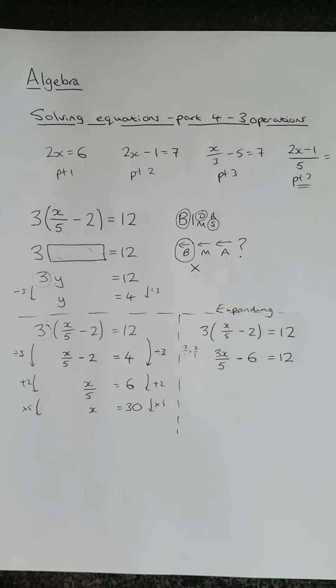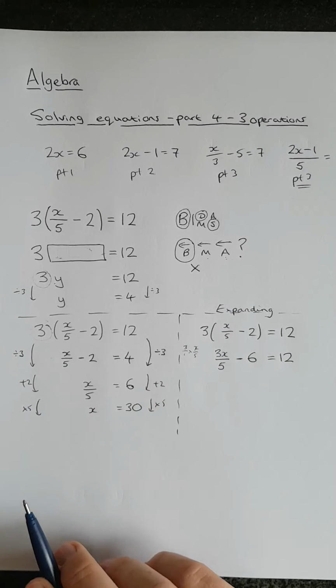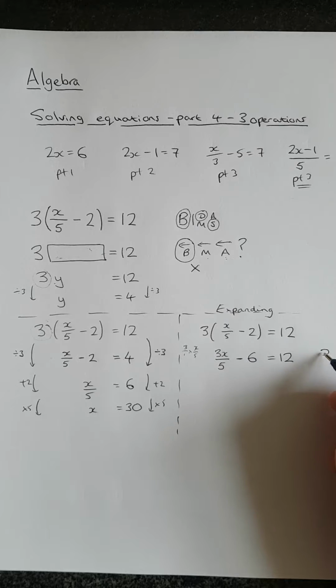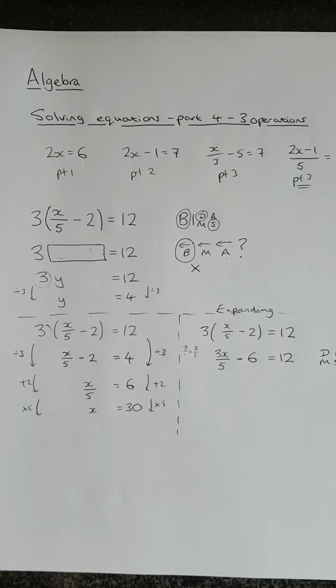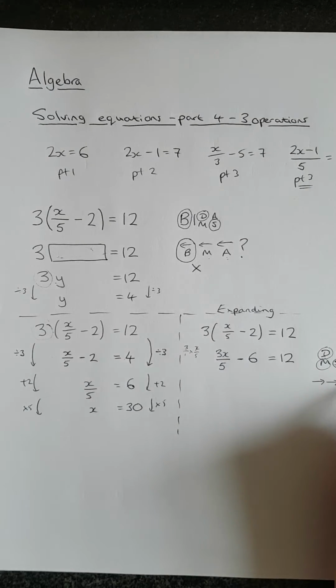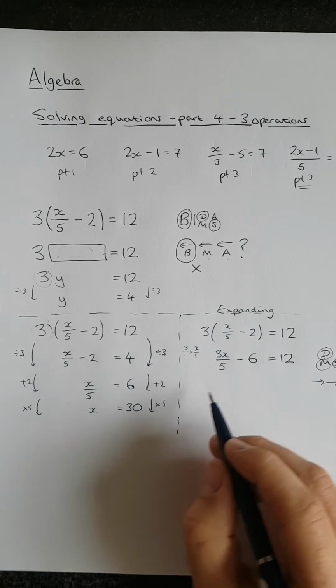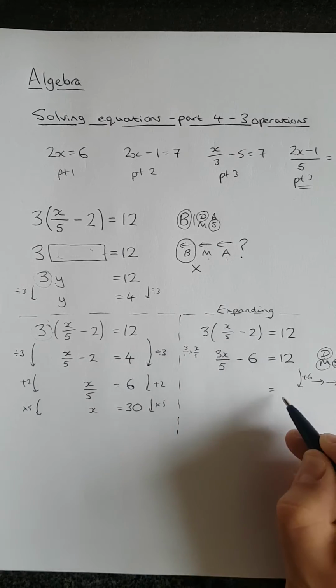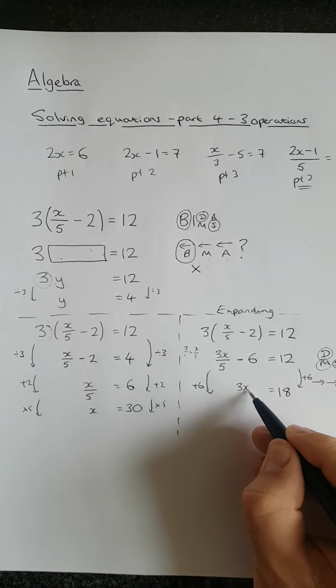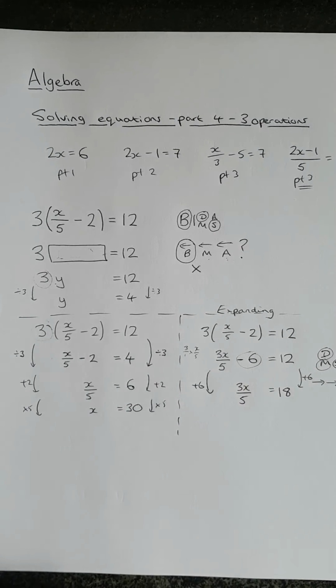Now, provided that the steps I do follow the rules of maths, I'm still going to get the same answer. Now I've expanded the bracket, I still have 1, 2, 3 operations. And if I focus just on these letters of BIDMAS, that's going to help me. I've got one of these and one of these. So, subtraction is definitely last, so I'm going to add first. I'm going to add 6 to both sides. So the minus 6 is gone.